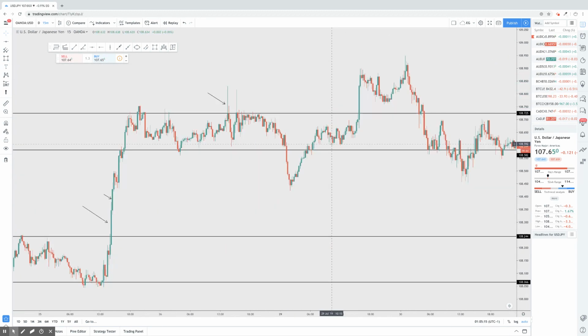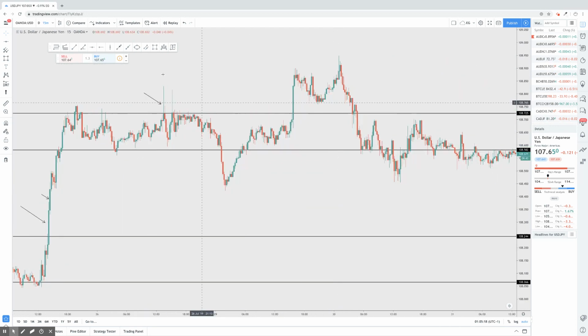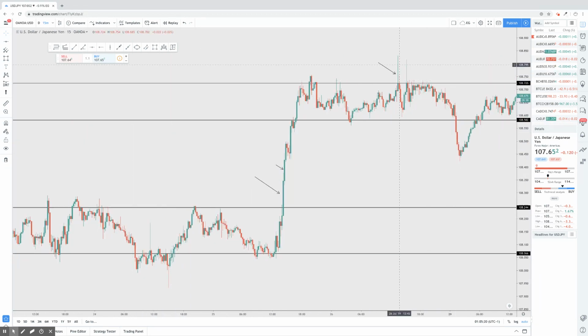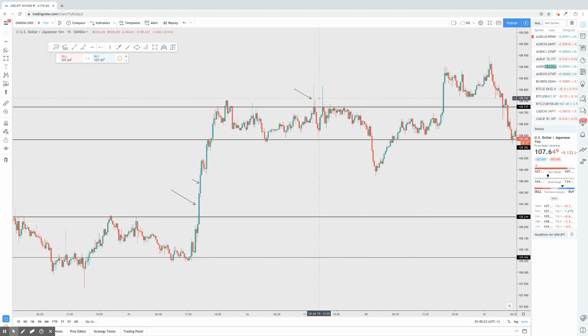And I think that's it, you guys. I did want to mention the reason these false breaks happen: it's often news. So it's probably just a news event. What will happen is price will come up a little bit because of news, and then a whole bunch of buyers, retail traders especially, jump in on the buy because they want that break to happen, right? They see a little bit of momentum and they jump in. It kind of creates a trap, and you'll hear it called a trap, right? Because it's looking like it's going to break, but then it doesn't. So that's why your price action is extremely important.